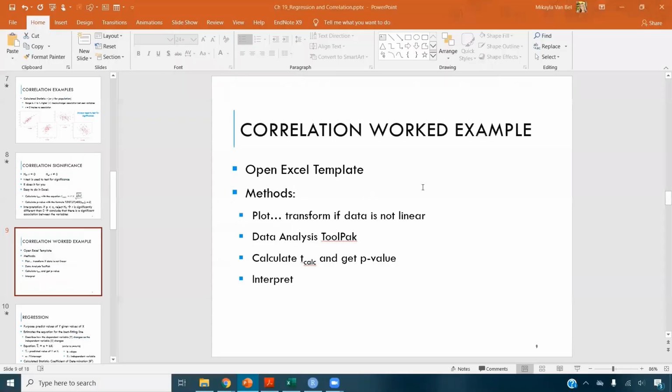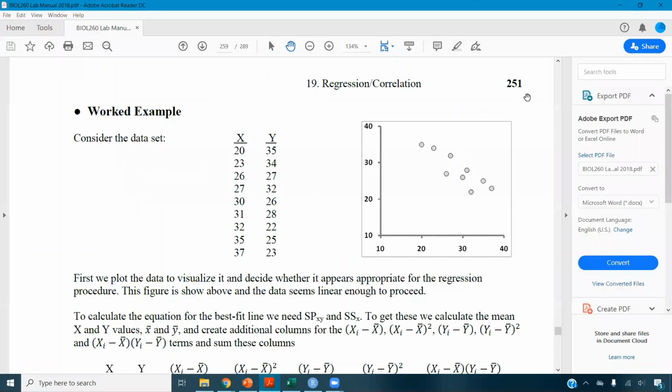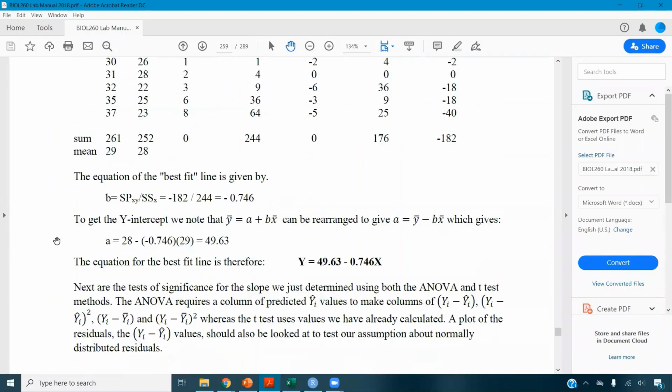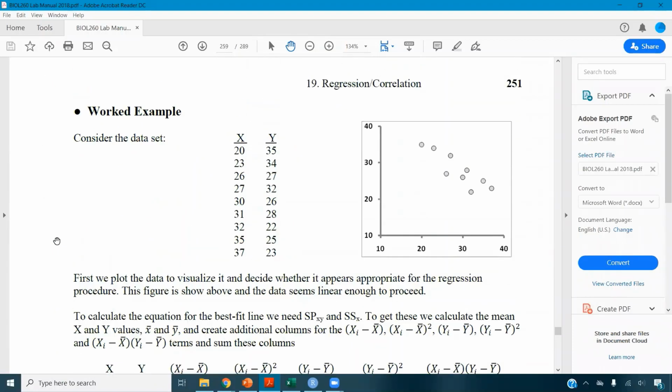So let's go ahead and open up the lab manual to page 251. And this is the data we're going to work with for the examples of correlation and regression. In the lab manual, this does go through all of the math, but we are not going to do the stepwise math because we have tools that will do it for us. So in this example, we don't have to consider whether this is a regression or correlation question because we're just going to do both for the purpose of demonstrating the steps. At the end of this video, we'll take a look at a couple other questions to understand how to determine if it should be a regression analysis or a correlation analysis.